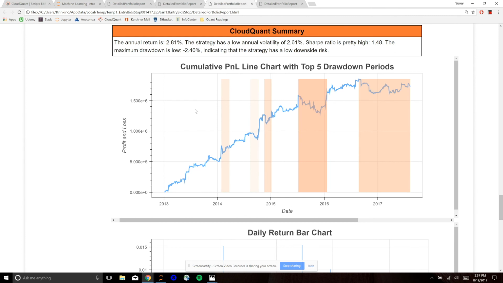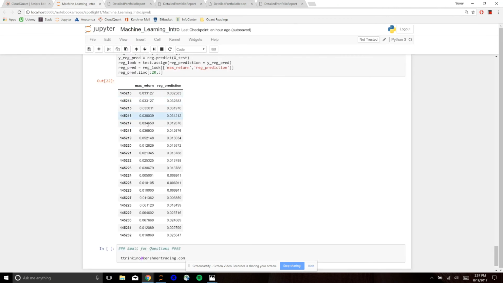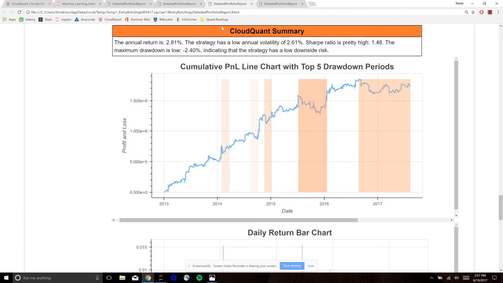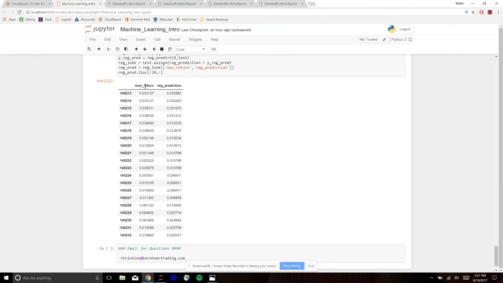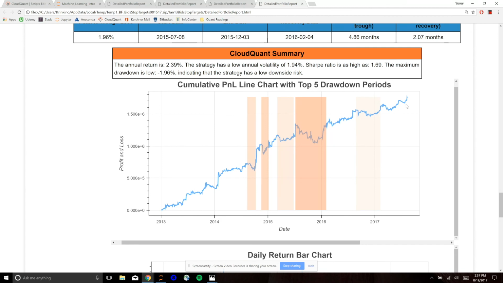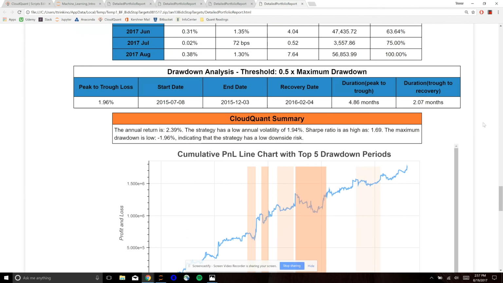This next report is where we were not only using a classifier to tell us which trade to enter, but we were also using one of these regressors to predict what the bottom of the reversal was going to be, and we were placing our bids based on that prediction. So you can see here we're doing a lot better. And then finally, this is the most recent report. This is everything I've talked about up to this point, except we also used another one of these random forest regressors to predict what the maximum return was going to be. And then we placed offers based on that. So you can see here it's a pretty nice equity curve.